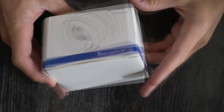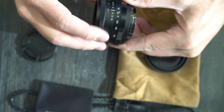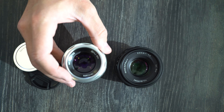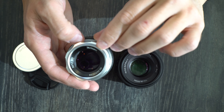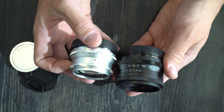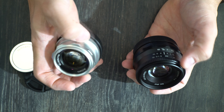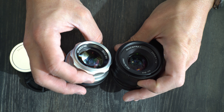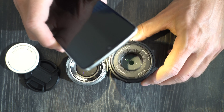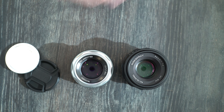The Chikar, which is the rebadged Pergear, has a separate and in-depth already-live round glass review video. The 7 Artisans will also receive its own full review at some point in the coming months. I'm never shooting with the other four again — not a judgment on them, it's just that I don't have the time to make individual videos for every single lens. That said, I do have sample images from all of the other lenses except the Rye Spray, and I'll explain why later. The main point of this video is to compare the performance of the six lenses.